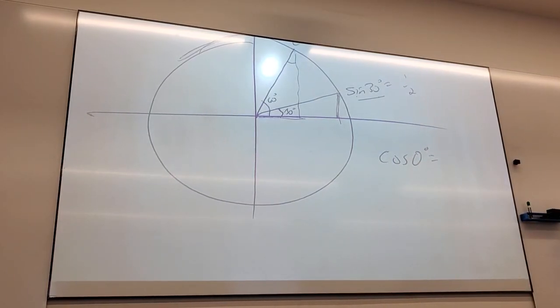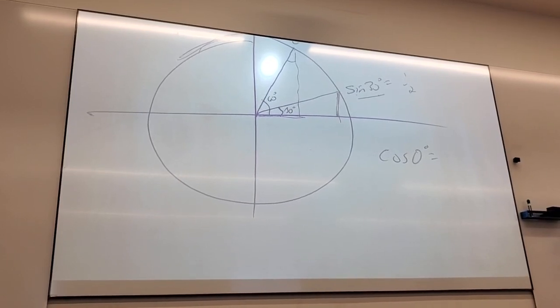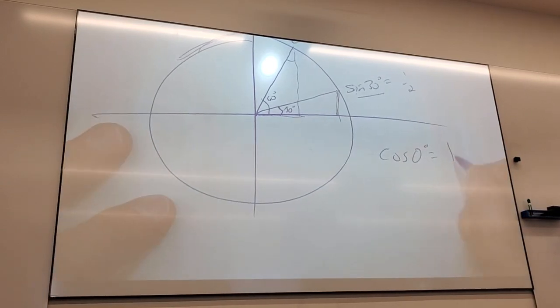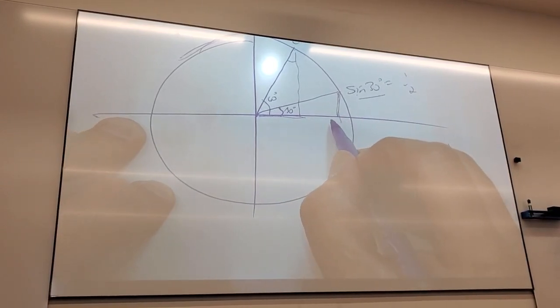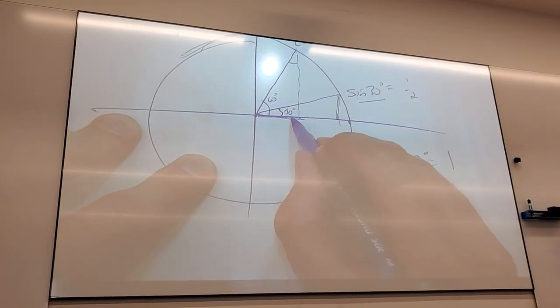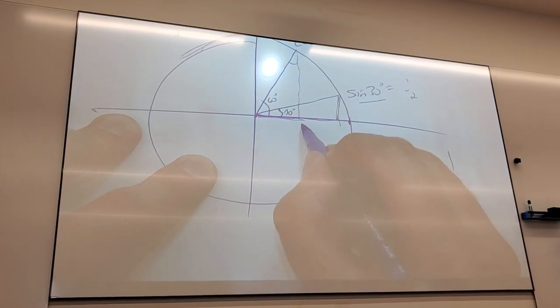I mentioned this before when we were doing specific triangles. Help me out. Is everybody cool with the fact this has got to be big because cosine likes x and it's on the x-axis? In fact, what is this? This is the unit circle, correct? So what is this length? The radius? In the unit circle, that is 1. Okay.